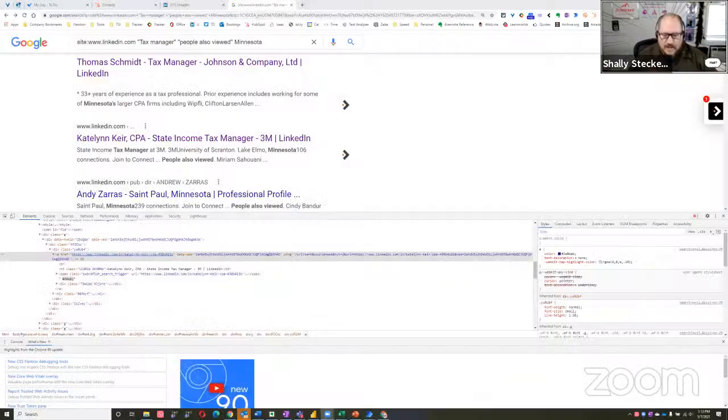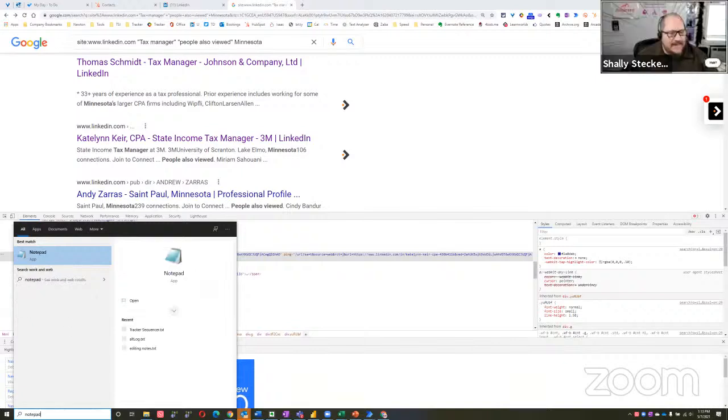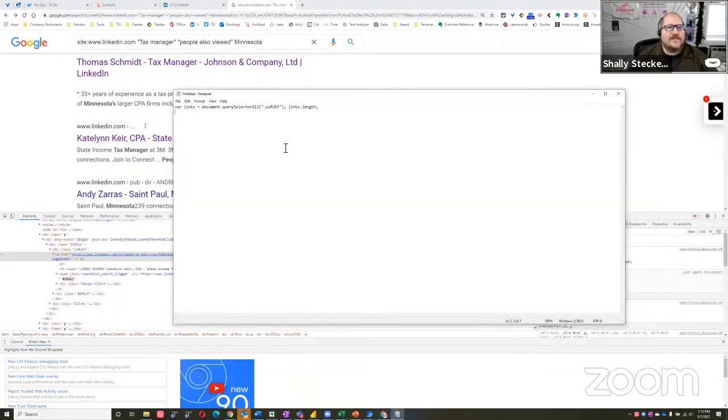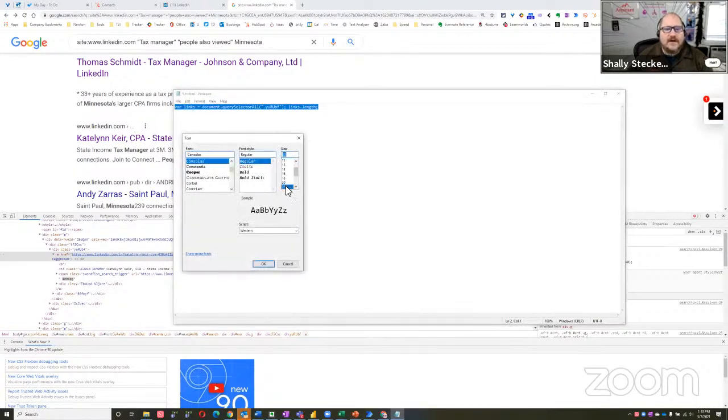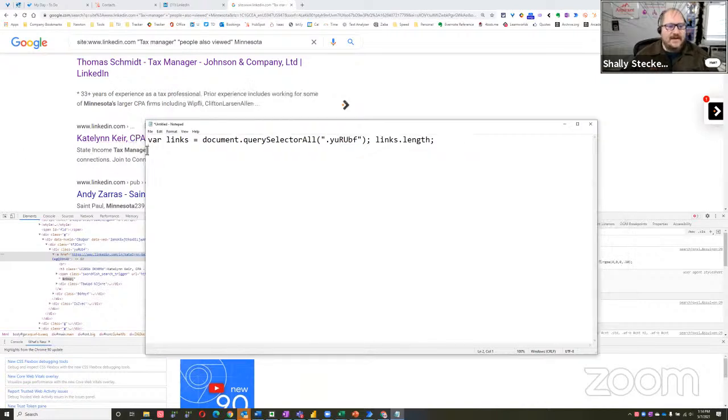Yep, gotcha. What I can do is open up a notepad here and copy that, because like you said, it's fairly small, but with this I can do a font size that's a little bit bigger, and that'll be easier for folks to see. So this is the code that Glenn just gave me. And right here is the class that I was reading out to you. That's the class that we discovered.